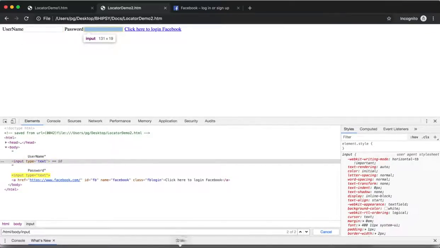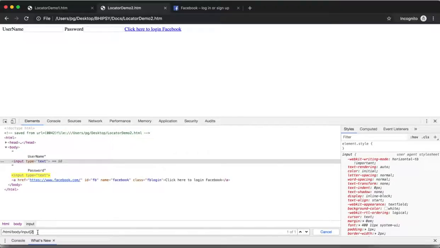If you see here, two inputs are there. Now I can identify by using indexing, because XPath indexing is supported. If I use indexing here, I can use 1. If I use 1, I am able to identify username. If I give 2, I will be able to identify password. See how easy it is if you are using XPath. As of now what we are using is absolute XPath.